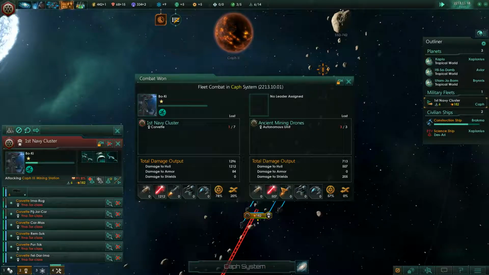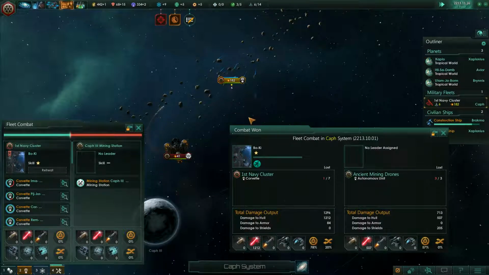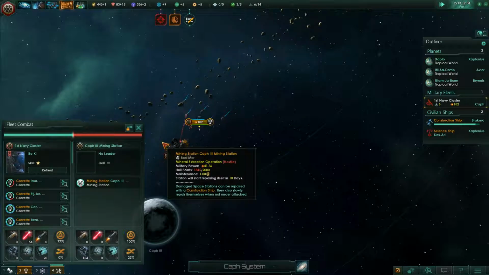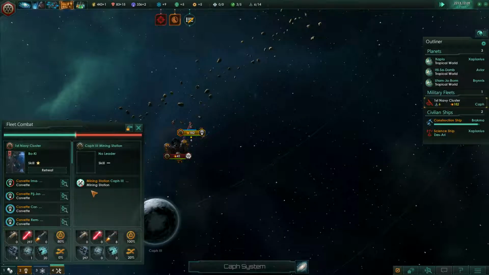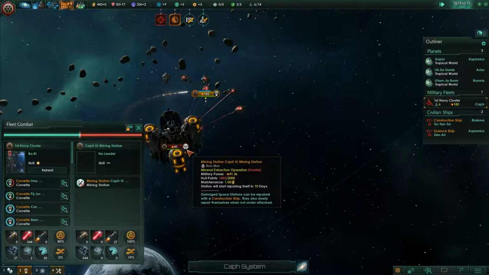Oh, and they're immediately engaging. Shit. I didn't want to do that. I wanted to maybe repair. Do I want to retreat? No, I'm going to take more damage. Whatever, fuck it. In for a penny, in for a pound. So we've already lost one of our corvettes.